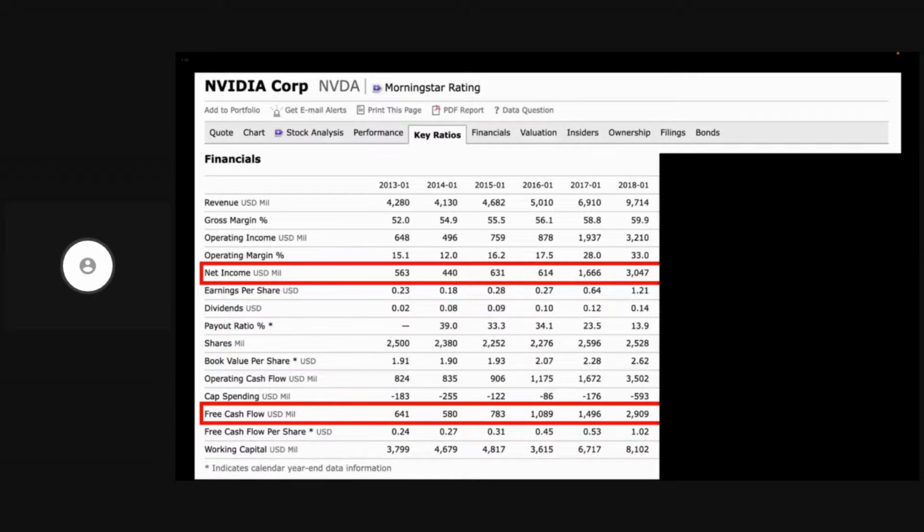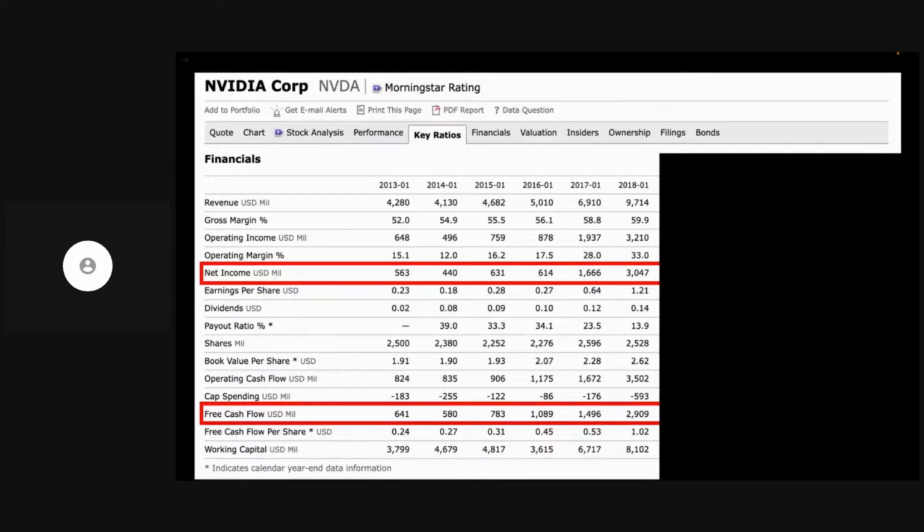And with NVIDIA, you can see that the market got it wrong for many years. And finally, now the market is loving NVIDIA. I haven't checked its intrinsic value recently, but maybe NVIDIA now is in a position where it might be too overvalued. Mr. Market went too crazy on it, right? So let's continue and watch this here.